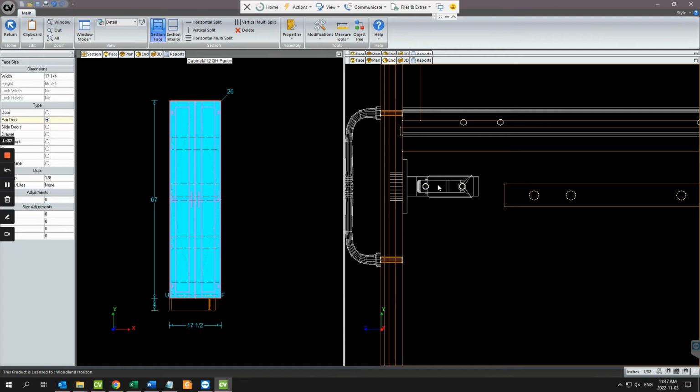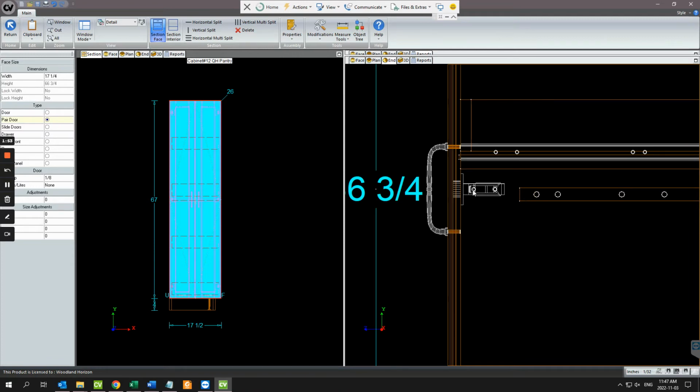So there was what we call a parametric equation linking the location of these hinges and hinge plates to be centered with the location of the fixed shelf, wherever the fixed shelf will end up in the cabinet. But since I changed it to a pair of doors, it erased the parametric equation that was on the old door. So let me just go ahead and put it back, and then I can show you what I mean.